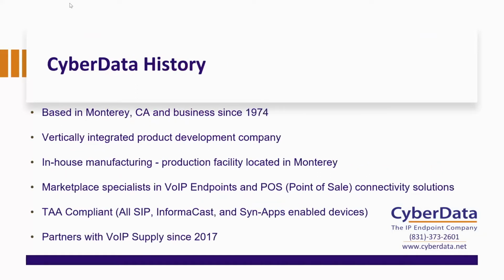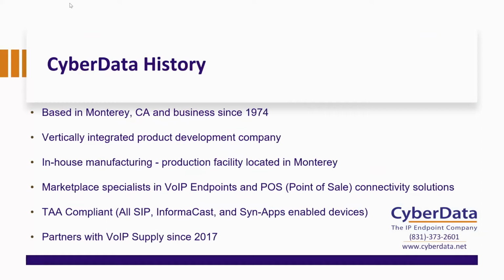So a little bit about CyberData. We're based out of Monterey, California, and we've been around since 1974. Of course, not really doing VoIP way back then. We were doing point of sales back then. So we dabble in two different segments of business. We, of course, do VoIP endpoints that we'll be talking a lot about today, but we also do point of sales connectivity solutions. So things like retail hubs and different cables, so we do a lot at CyberData.